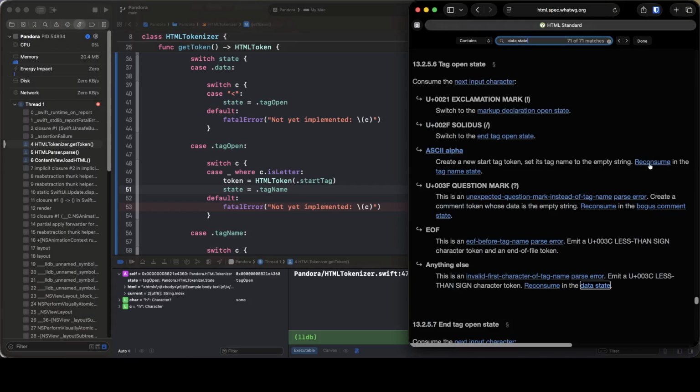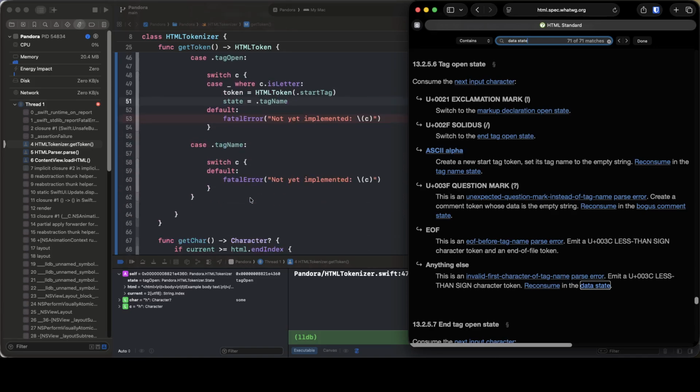Now what reconsume means is we want to keep the same letter, the same character that we've used here in tag open. When we switch to the tag name state, we still want to be on that same character. We don't want a new one.